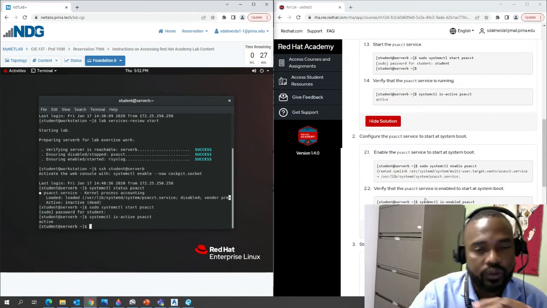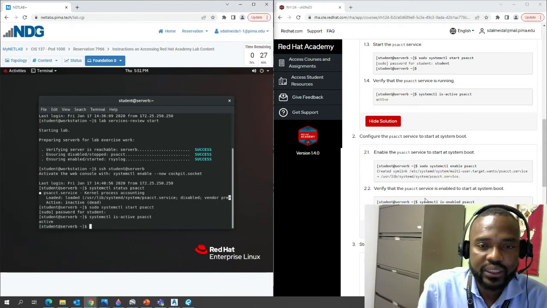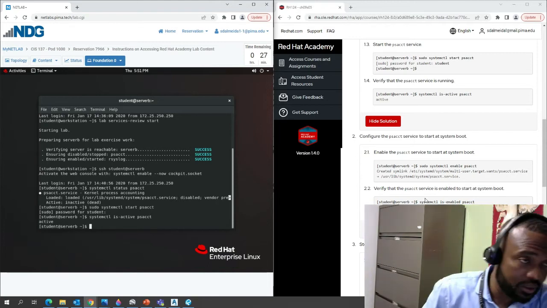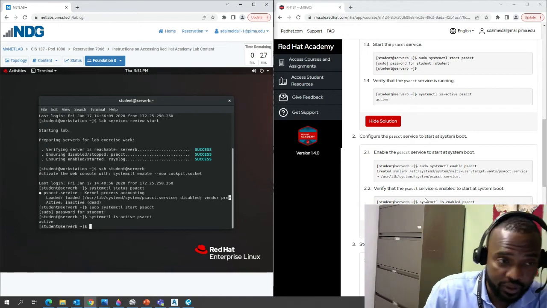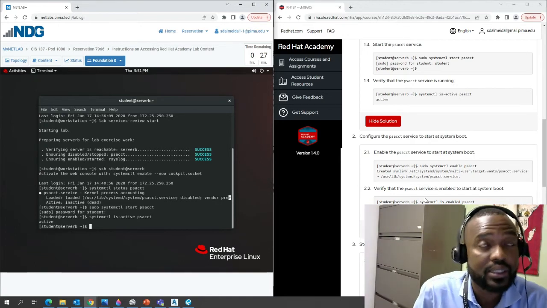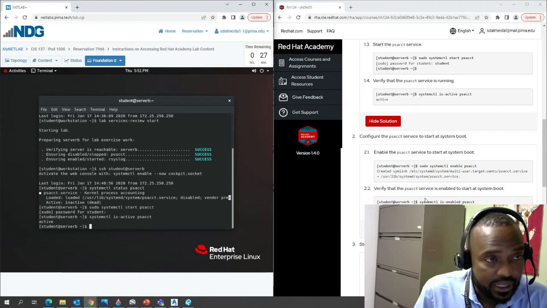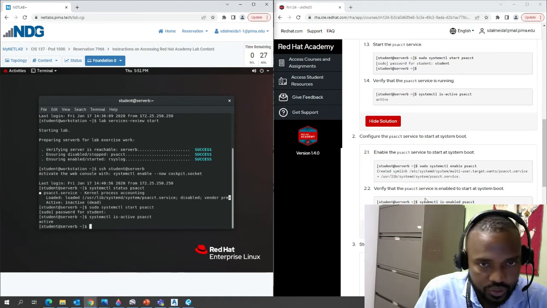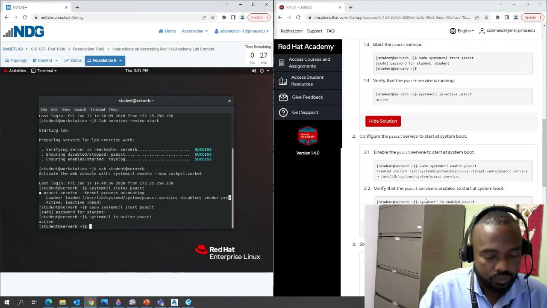In task two, what do we want to do? We want to configure the psacct service to start at system boot. We booted the system before, and then we saw that psacct was dead. So we want it to be active as soon as we start the machine. So let's do that with sudo.